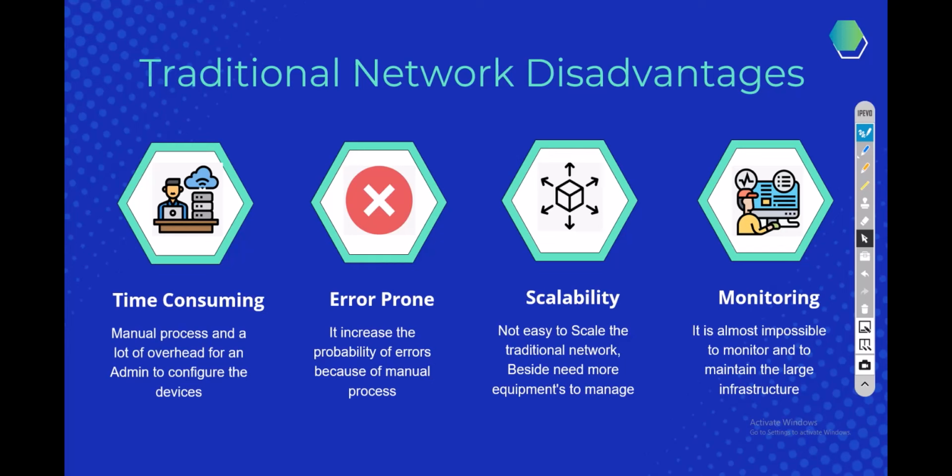Okay, so let's talk about the traditional network disadvantages. I have mentioned over here: time consuming, manual process, and a lot of overhead for an admin to configure the devices. We have already gone through in the Packet Tracer lab that we have to add the devices one by one, and then configure the devices one by one. So that is a very time consuming process, and it is admin overhead. Then this is error prone, and of course we are human beings, and as humans we make many mistakes.